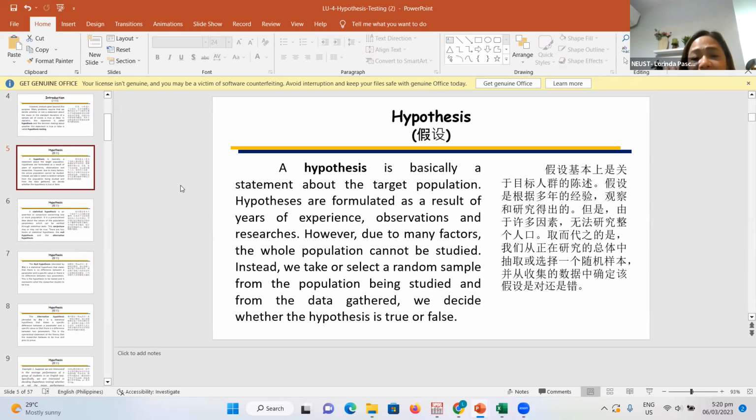So napaka-importante na yung sample mo will be a representative of the population, because if the sample is not a representative of the population, then the result or the decision of whether accepting the hypothesis to be true or false will not be valid. So yun pa lang sa question na yun, yung itatanong sa inyo. How did you determine the sample size? Yung bang population mo based on the criteria that you set? Sila ba talaga yung dapat na maging participants mo for this particular study?